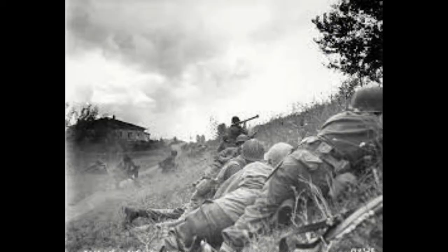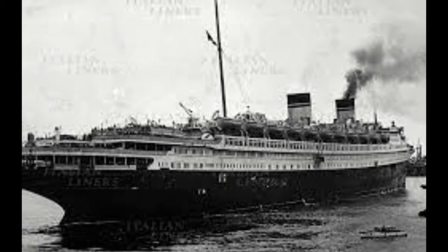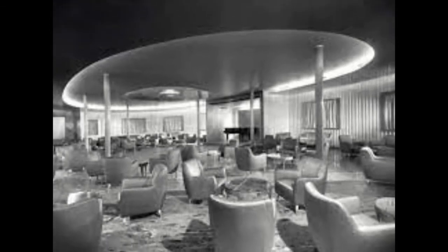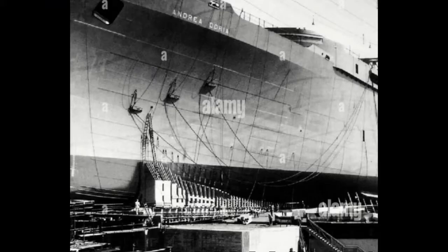So in the 1940s, Italy was in dire shape. They had just come out of war and lost most of their big, nice boats. So one of Italy's shipping companies was going to build a couple of really nice boats so that they could generate some money because World War II had hurt them so much financially. These boats were going to be the best and the nicest in their class. They would be good in all aspects, from the interior design to the outside as well. And one of these ships was indeed the Andrea Doria.